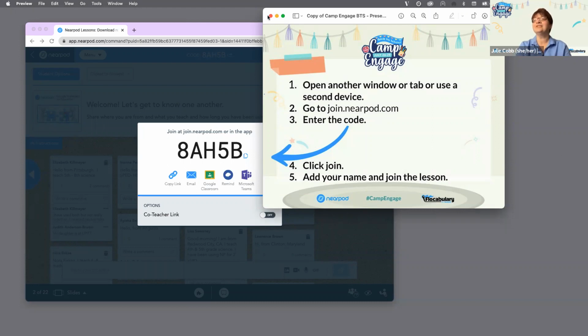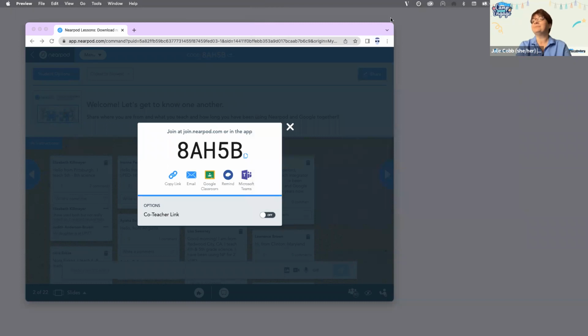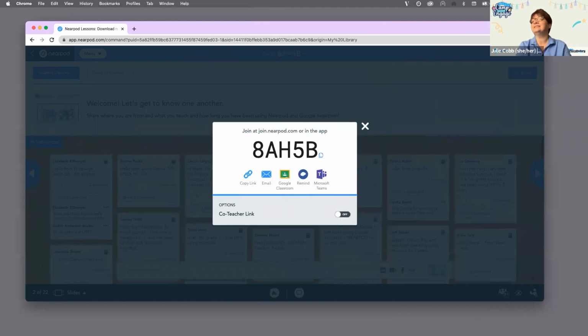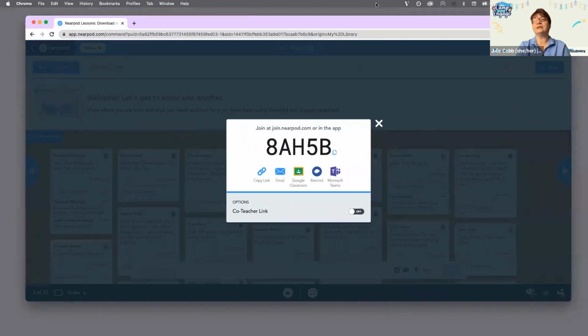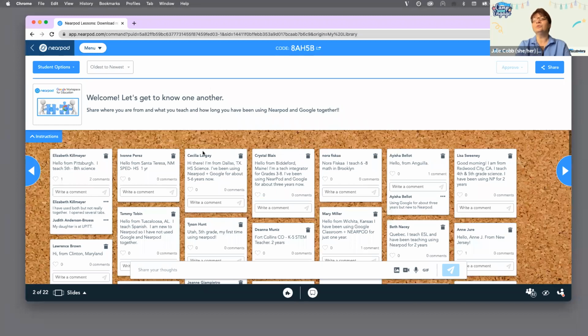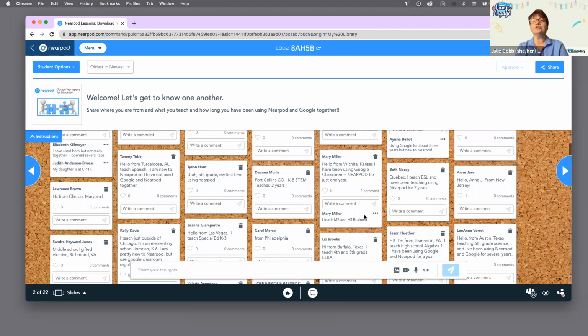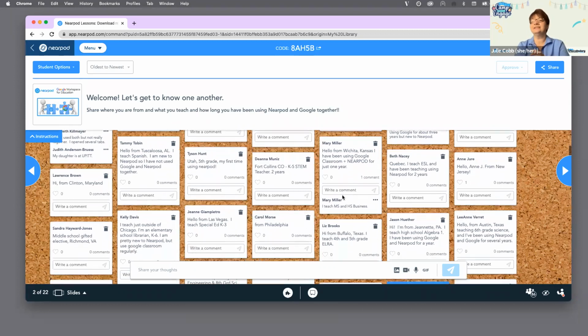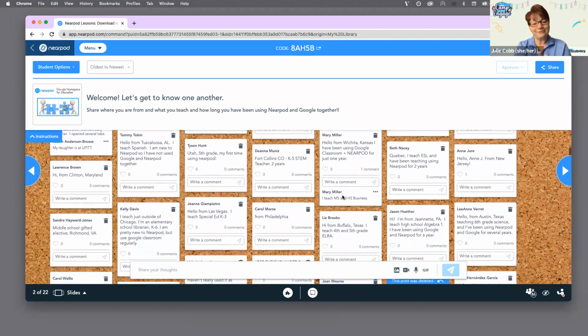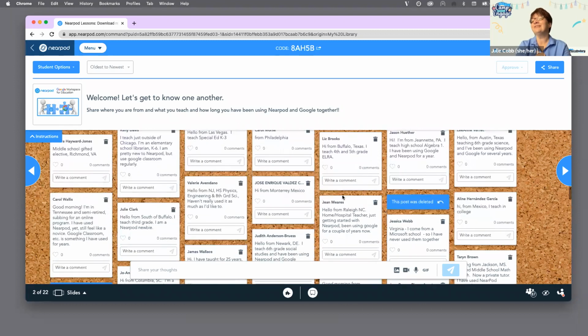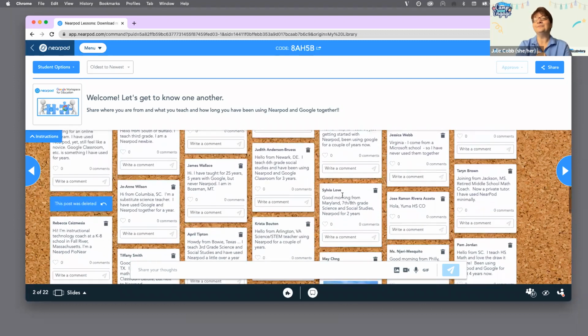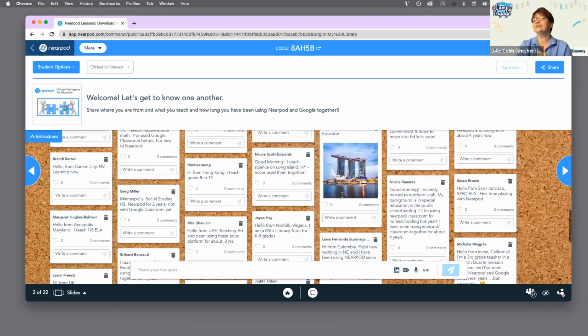I'm going to close some things off of my screen here so that we have a little bit more workspace. But if you need to get into the session, then there's some information that will stay in the chat and you can get that information. So here we go. So welcome, everyone. Looks like we've got a great group here from all across the United States. You guys have already found the fact that you can chat with one another, so glad to have everybody here. We are going to get started.